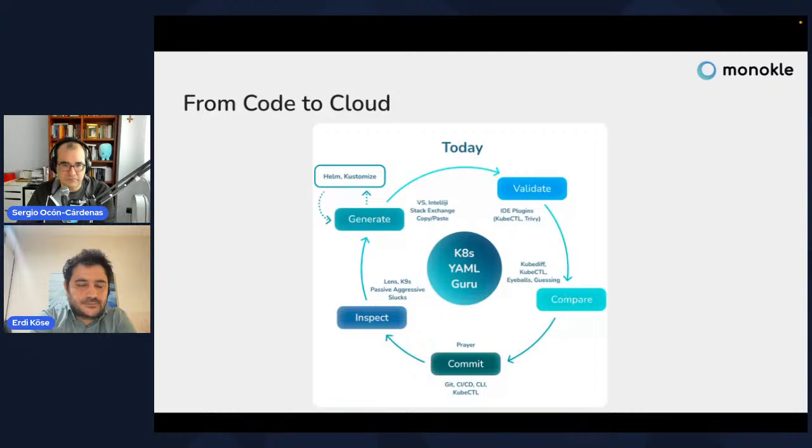There are tools in the market that allow you to define policies and a way of making sure that your application is working. And if you go through all that validation, that can be one person, one YAML guru or Kubernetes guru, or it can be some type of validation engine like Trivy, Open Policy Agent, or any of the other tools available in the market. You're going to commit that to a Git flow if you're using GitOps, or you're going to store the configuration in some place.